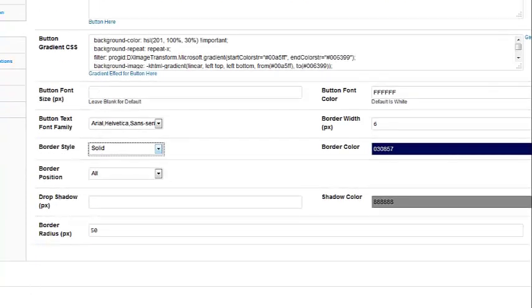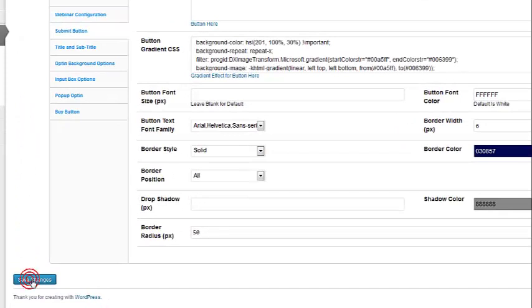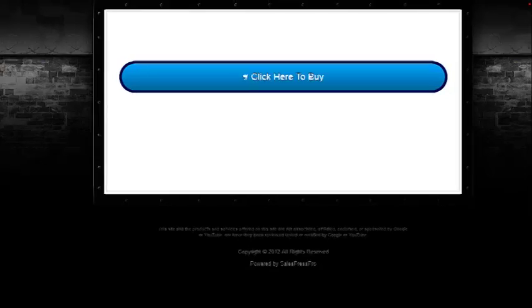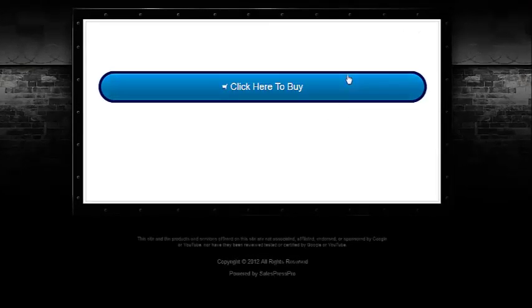And let me just come back and I will save changes. I have no idea how this will look with the dark blue around it, but let's just take a look, and I'll refresh, and there it is there. That looks pretty good. So that's how you change the buttons, and of course I can make a different size of that. I can make it smaller, and you know how to do that.